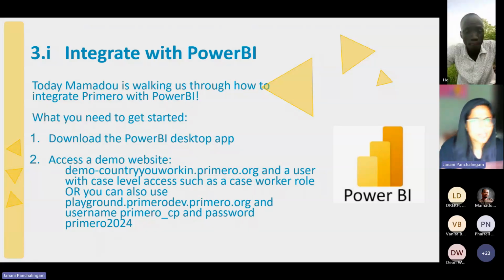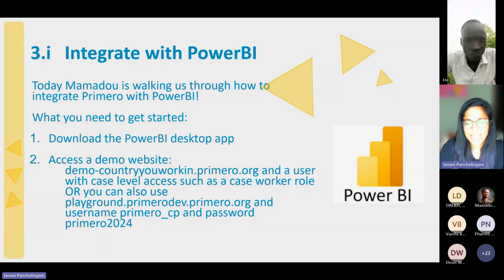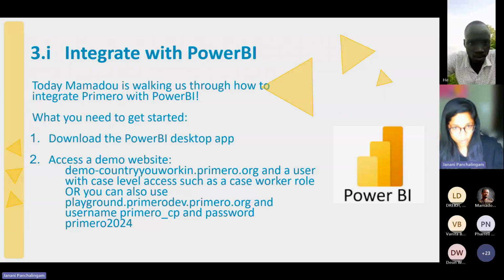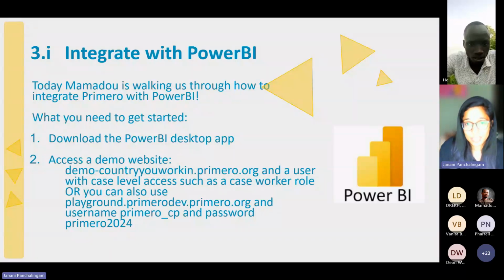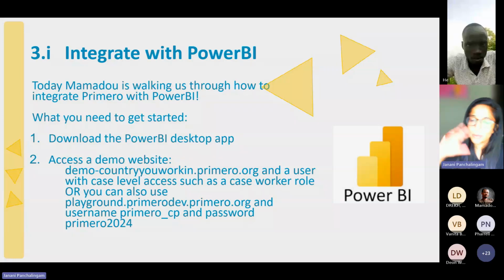One thing you typically might hear with Primero is that it's not really a complex reporting tool. You can build reports. We now have a new functionality called Insights, which are part of the system, but there might be more and expanded integrations that you need, just like Power BI, where you can manipulate and visualize data.